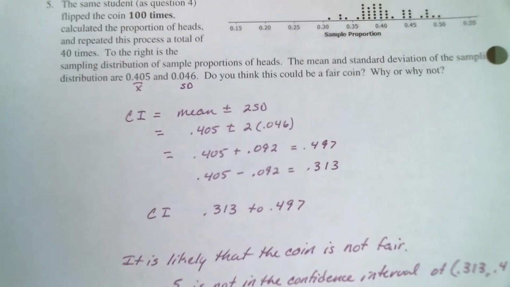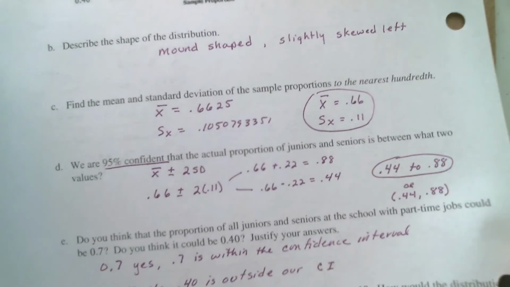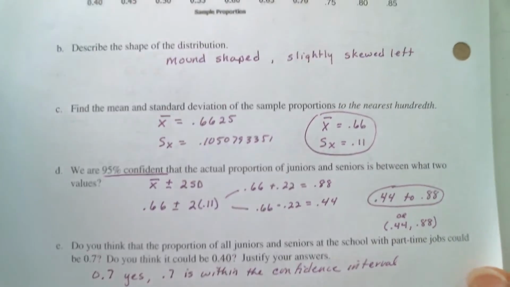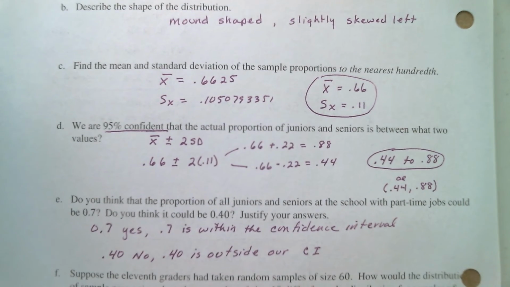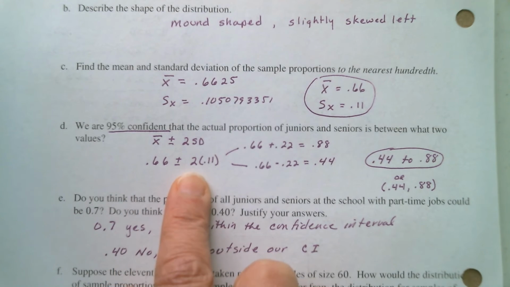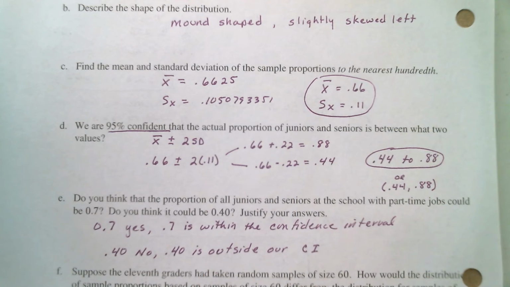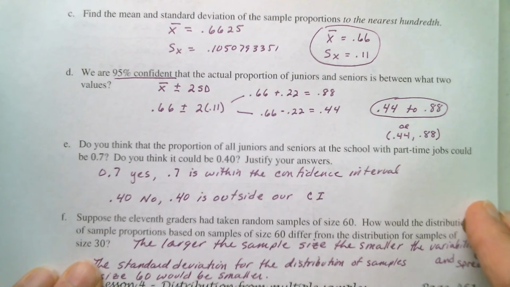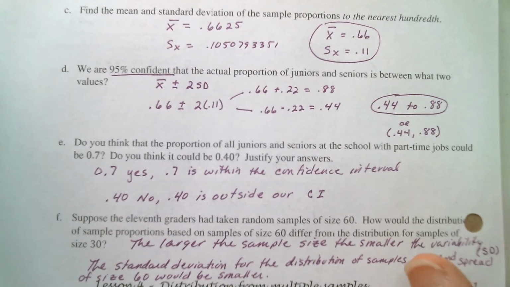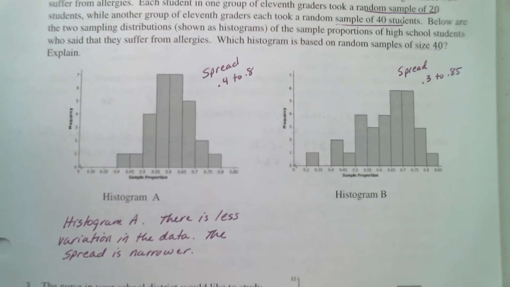Okay, so now explanations, if need be. I'll start with number 1D, and that is you had to take your mean plus or minus 2 standard deviations to get the values of 0.44 and 0.88. And I don't think anything else needs explanation on this page. And the same thing here. I think I kind of went along and explained things.